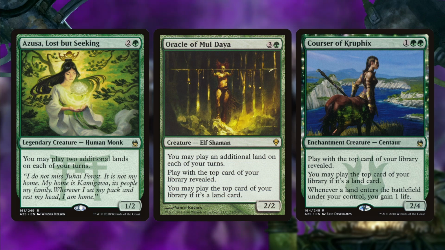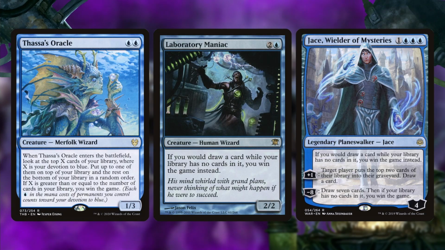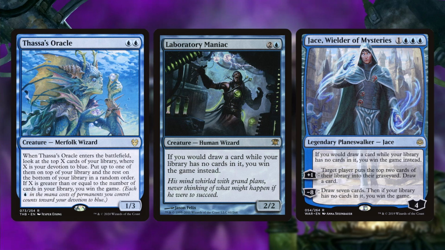Now, we've covered ways that you can enter the battlefield, and bring back stuff out of your graveyard. If you're going for a full mill package, you can also go for the win the game with having no cards in your library. That's going to be Thassa's Oracle, Laboratory Maniac, Jace, Wielder of Mysteries. Hey, these are going to allow you to win the game in a deck like this, and it is entirely possible to set up a very easy line of play with this. And if it's something that interests you, hey, hop in there, do it, have some fun.